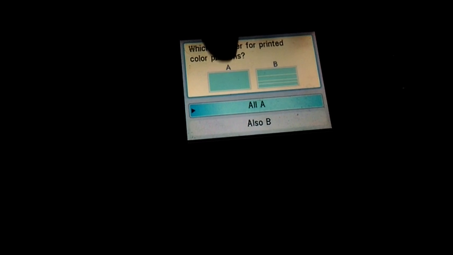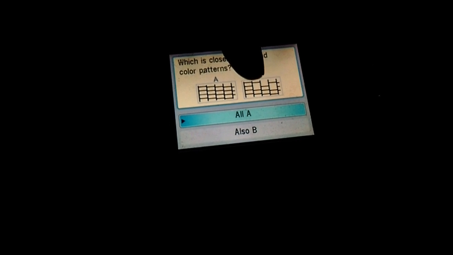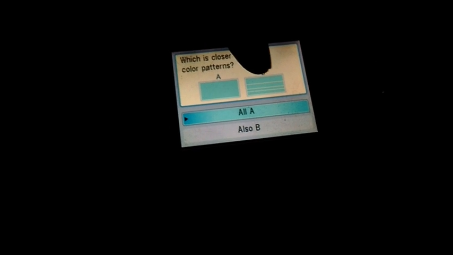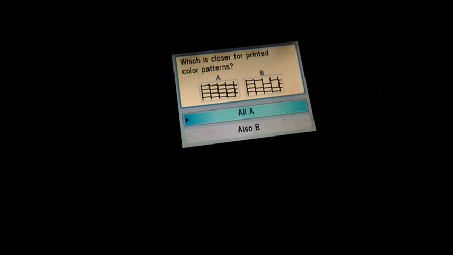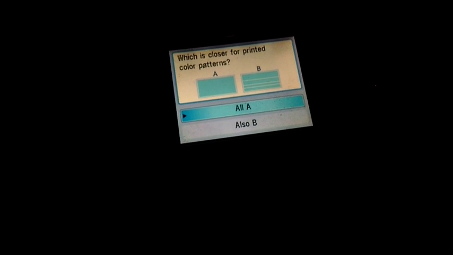But what you can do is, on the screen, after it prints it out, it asks you how the test pattern came out. Did it come out like A, or did it come out like B? If your colours got lines through them, or the black cell-looking things have missing lines, then choose B, and it will give you the option to clean the print nozzles. But if it's fine, just go with A. I've noticed that this will also work with other Canon printers in the Pixma range, and potentially even others.